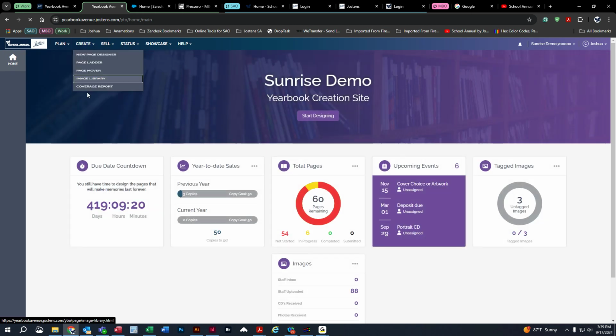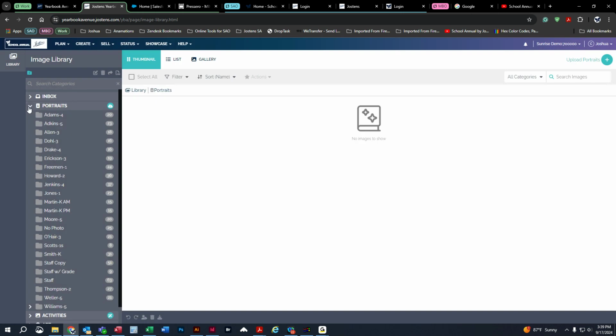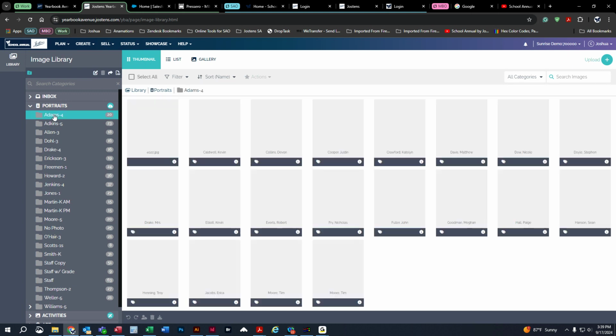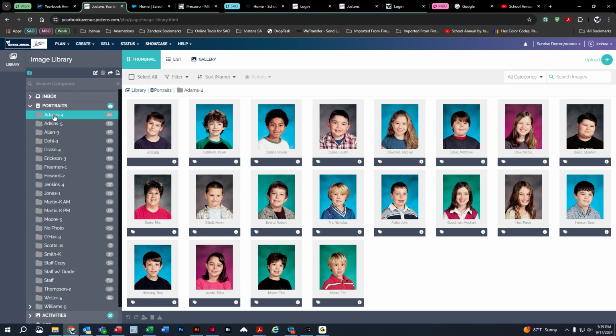All right, and then next, real quick, we'll talk about portraits here. As you take your portraits, and as all the schools get around to picture day, if you want to send in your photos to us, you can. The reason is that by sending your photos in to us, we can put them into your portrait section right here, by teacher, by grade, by room number.